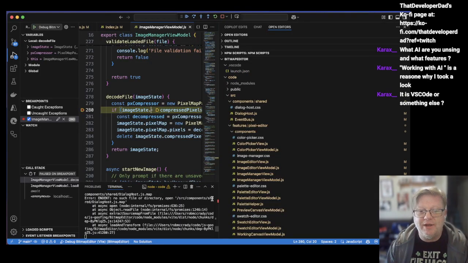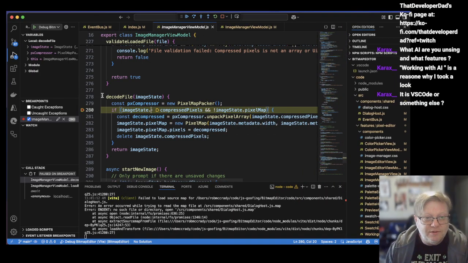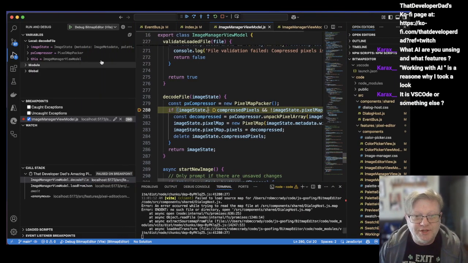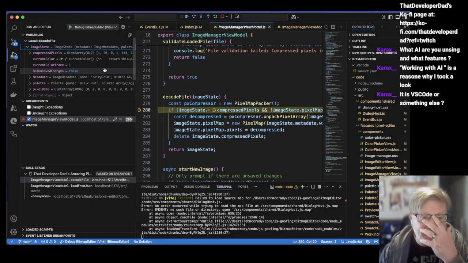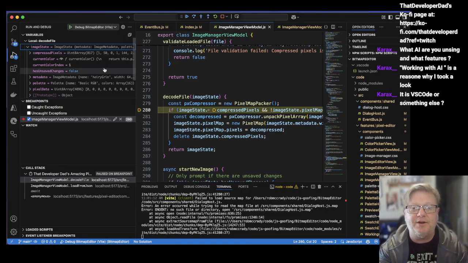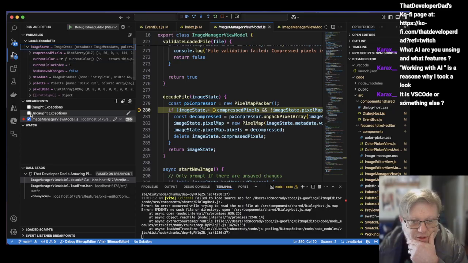Try opening harrygrin.bpix, and let's inspect this variable. So image state's coming in, and let's make sure it all looks right. Compressed pixels, okay, we've got an unsigned integer array of 816 elements. Current color, don't care about that.